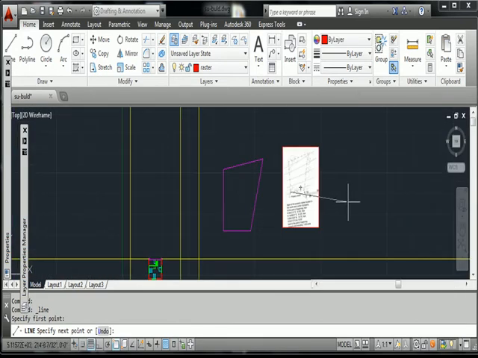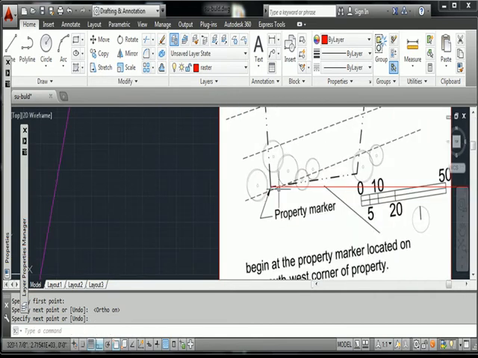Then I'm going to turn on my ortho, F8, and make sure it is locked into the ortho so that I can draw a straight line. So I'll draw a straight line, something like that. Enter. Now I know that I have to rotate this thing to about that many degrees.